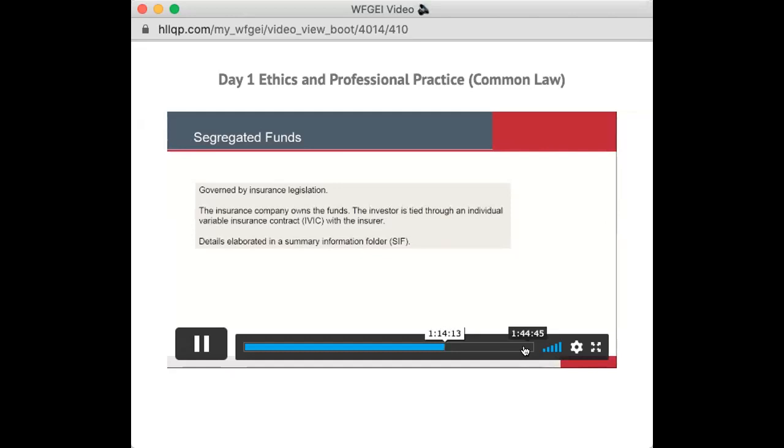In a segregated fund, the insurance company owns the fund. So you don't own the funds. You have what's called a notional account. They own the fund, and therefore they manage it for you. They do all that sort of stuff. The investor, you, in other words, are tied in to the insurance company through notional accounts. But for all intents and purposes, your name is on there. It's your money, and they manage it on your behalf.